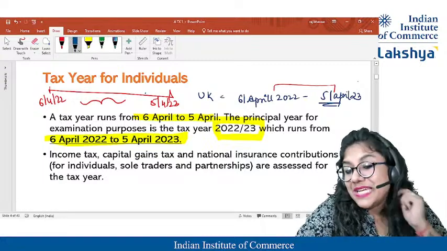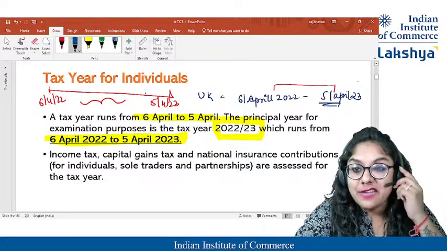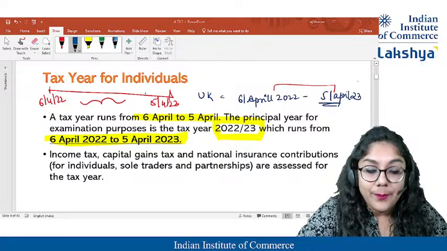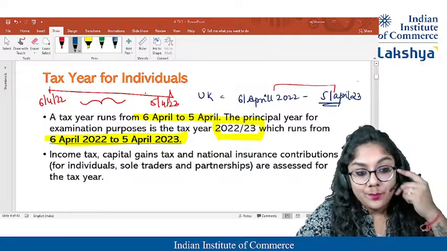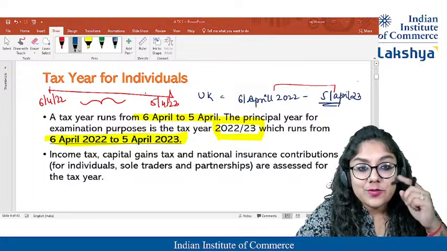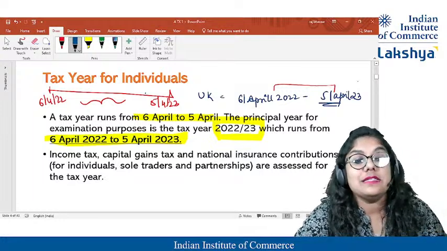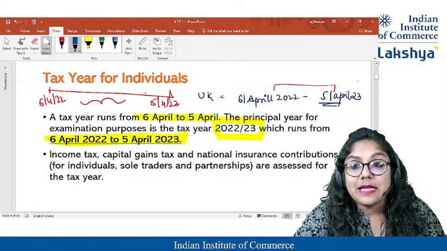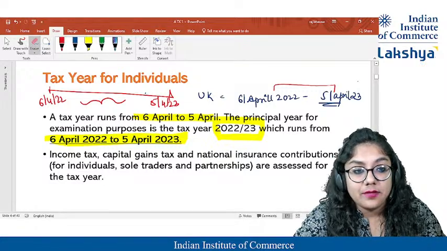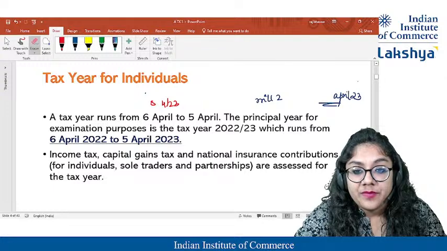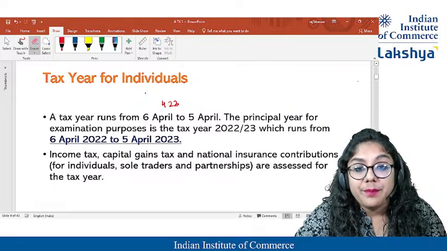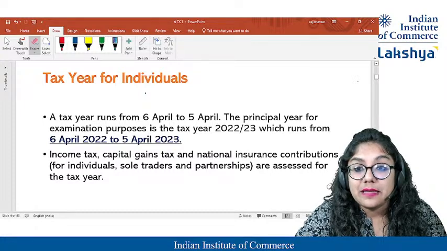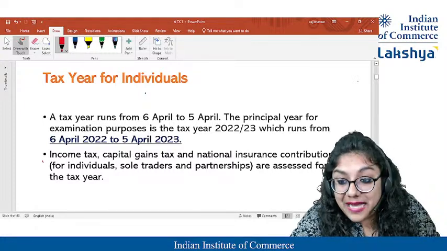So on which incomes will the individual pay taxes? Individual means an individual, a person, association of persons, body of individuals. So what incomes can an individual earn? Maybe an individual can earn salary, and whatever other income they have. Do they have any other income? An individual's income will attract some income tax.